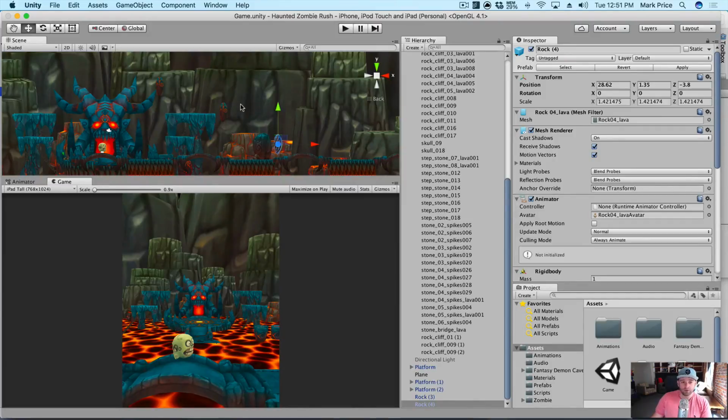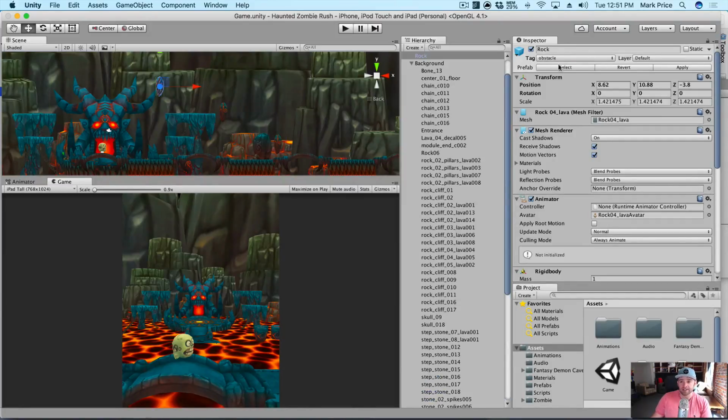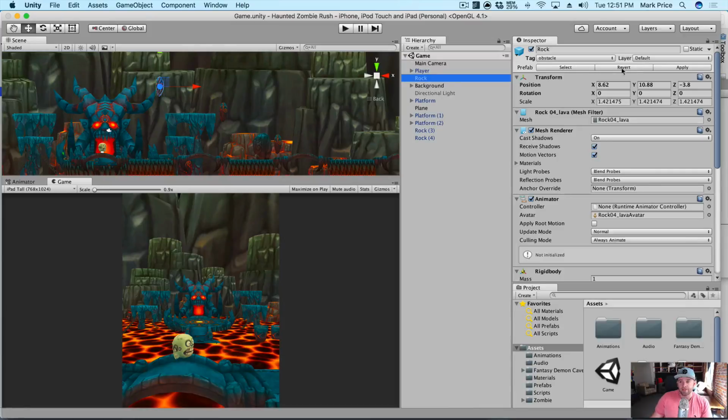This is why you should always work with prefabs. Click the first object that we set the tag on, and there's a button on it that says apply. That's going to apply your changes to all the prefabs. So if I click apply, and then I click this object here, notice how there's now a tag on it, and there's now a tag on this one. That is how you can update all of your prefabs at once.